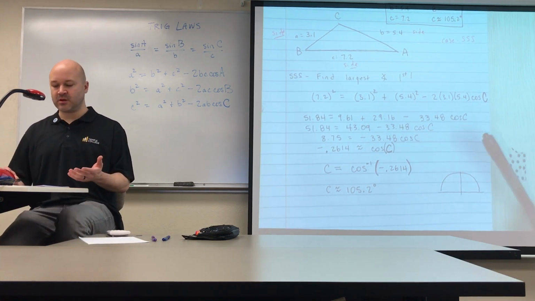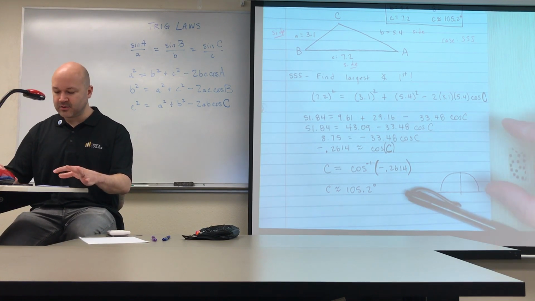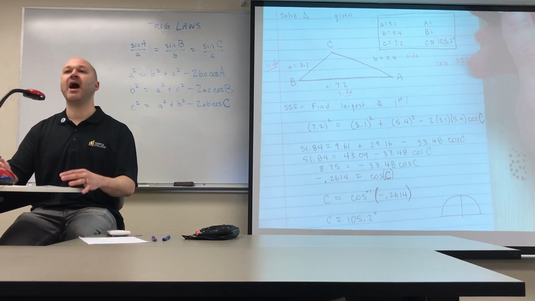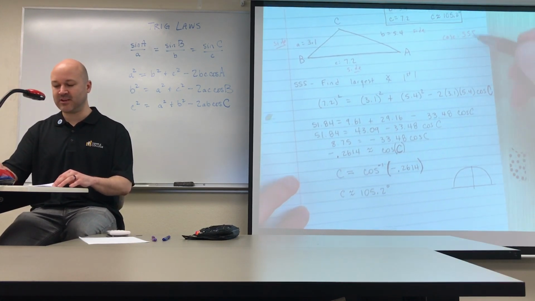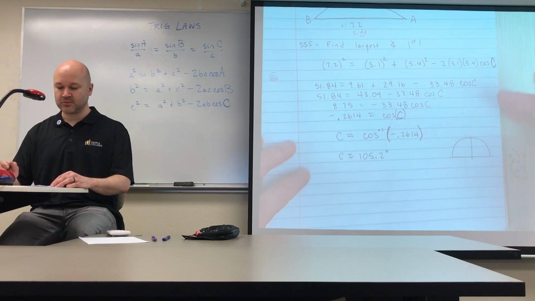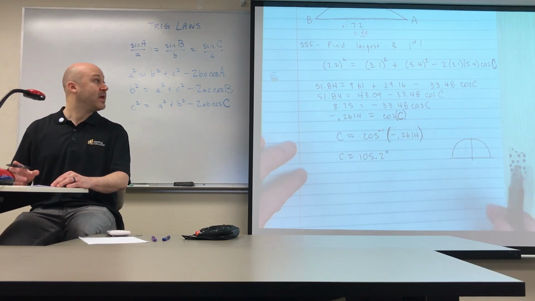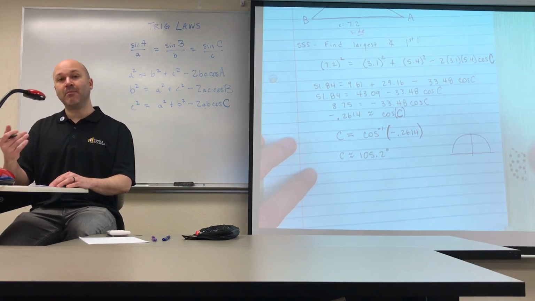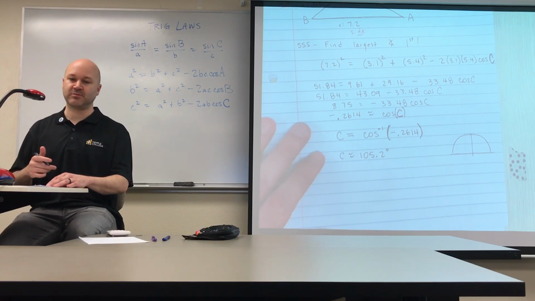And now I have an option. I could do this every single time. I could set up this law of cosines to find angle B, and then the law of cosines to find angle A. And that would work. That would give me the angles, just following this exact same procedure. Instead of just repeating myself, I think what I'll do is fall back on previous knowledge and use the law of sines to finish this problem.